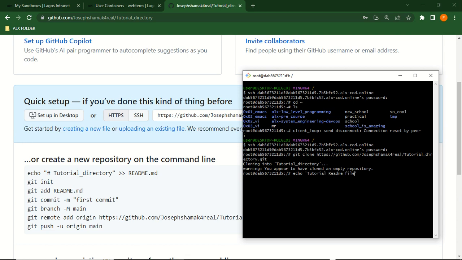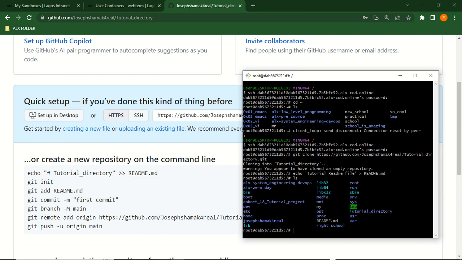Then space and write readme.md. So say enter, say ls. Okay, yes, so it has been created.